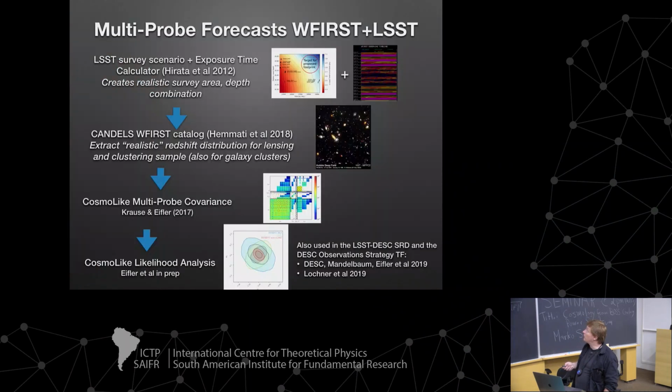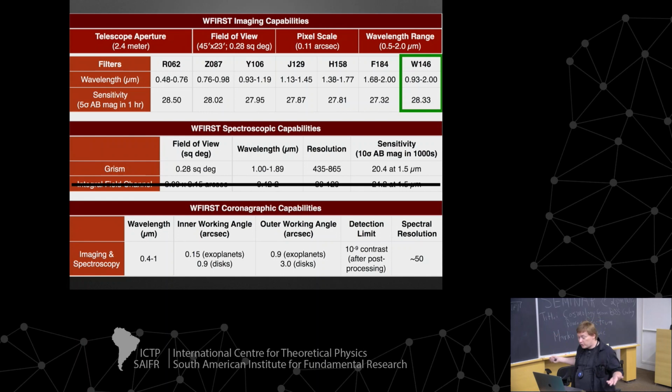So the main question is, does W-first have the option to use such 1 broad filter in its observations? And yes, it does. And thanks to the microlensing people, who always think that we dark energy people don't like them because they take survey time away from us, but I do like them because they put this very wide filter on the W-first. That's how they observe microlensing events. And this filter here is roughly 4 times as broad as the 4 filters that W-first would use otherwise for the 2,000 square degrees.